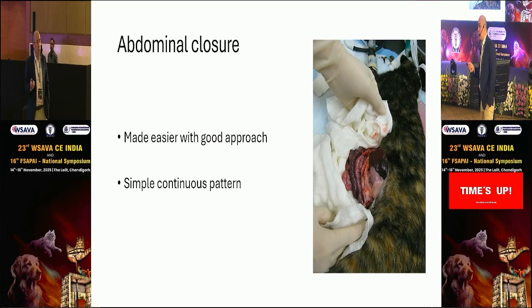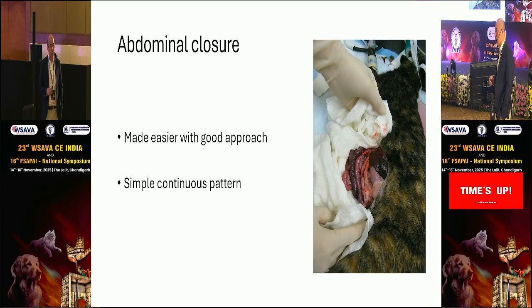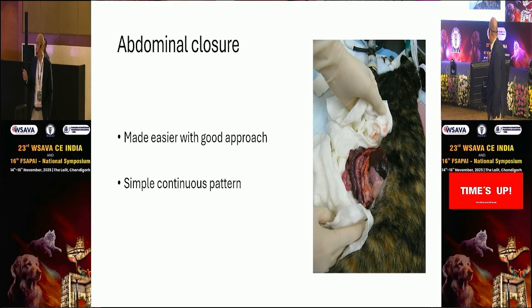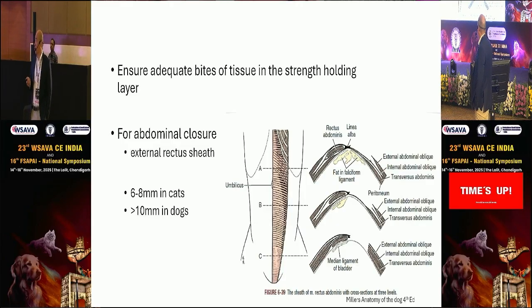Now, just quickly, I did want to talk about abdominal closure because I think this is important. This is an incisional hernia. This is what we're trying to avoid whenever we're closing the abdominal cavity. If you think the reason why you're biopsying is perhaps neoplasia, and this patient will go on to chemotherapy and have poor wound healing, I will sometimes close the abdominal wall using non-absorbable suture because we have seen dehiscence for animals that then go on to chemotherapy. So think about what your most likely diagnosis is. Non-absorbable suture may be preferable.